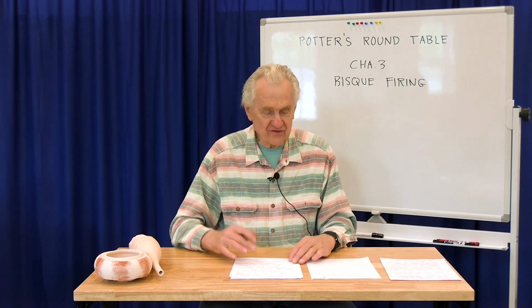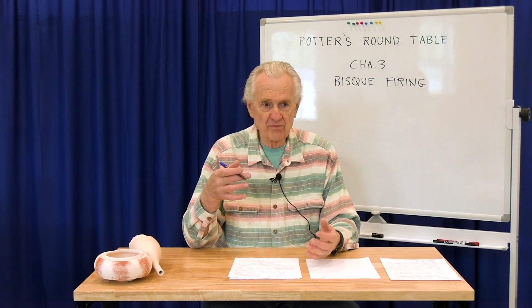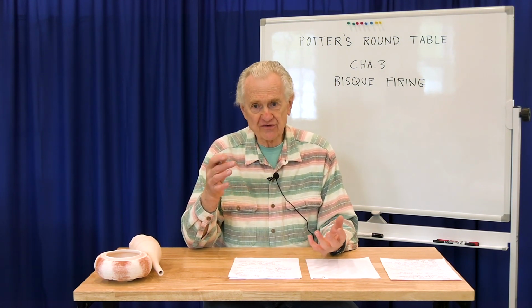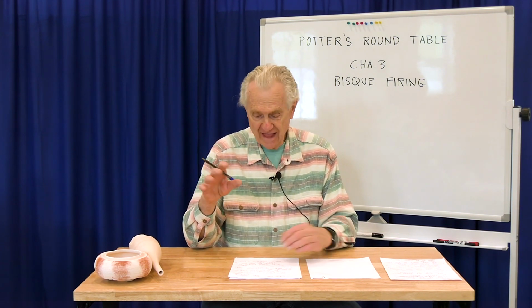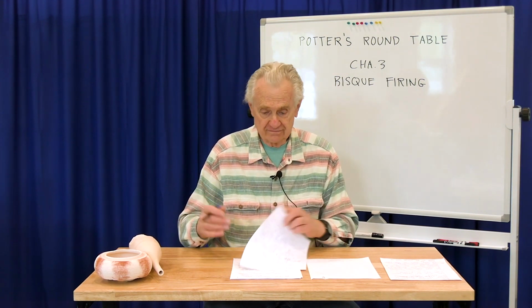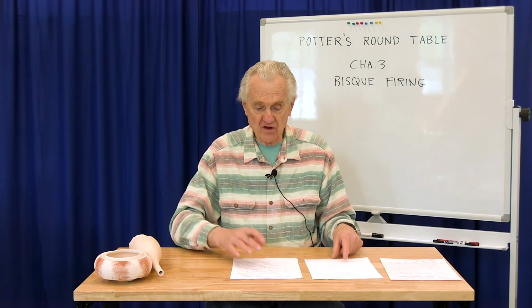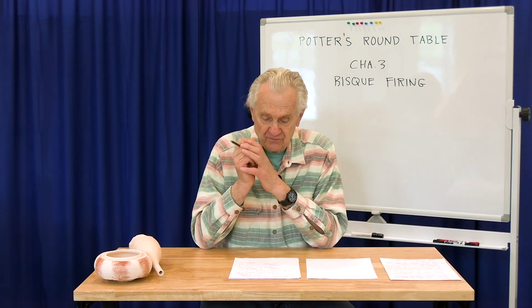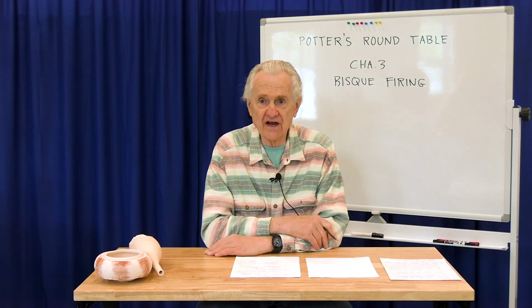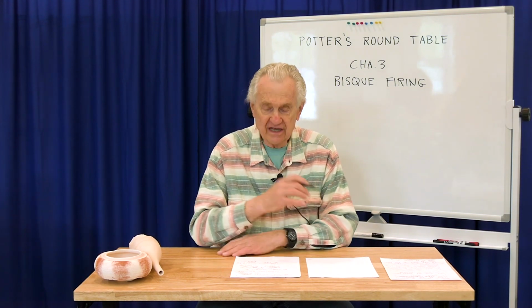In most cases, when we fire at a moderate bisque temperature, what we've actually produced is what's called metakaolin, which means changed kaolin, and free silica. So the material at that point, after the bisque, is technically a ceramic, even though we continue to call it clay for convenience.